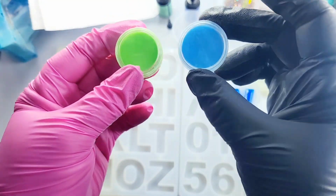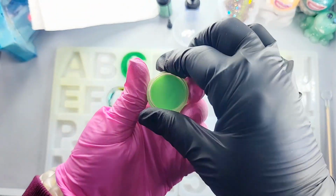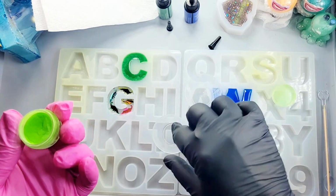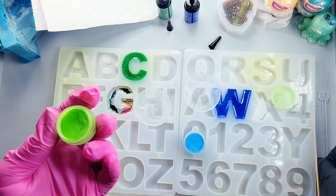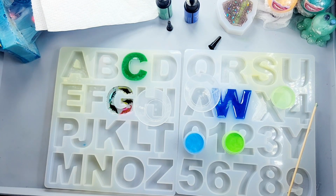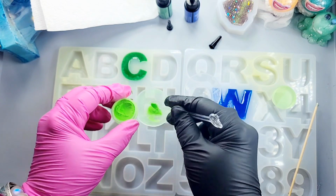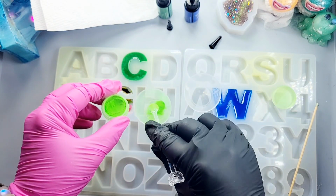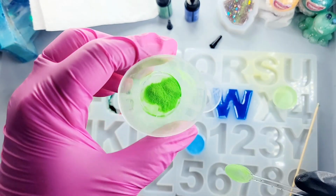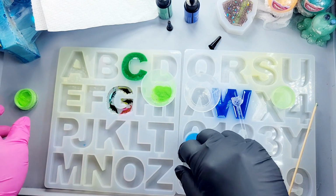Our letters have cured. And I found these powders right here. I believe they're glow in the dark. I've never used them before. They came as a free gift in something. I can't even remember what. I've had them for a long time. But they came with a UV resin kit. And I'm going to do UV resin for our next step in this G. So I'm going to take some of this glow in the dark powder that came in a UV resin kit, and I'm just dropping it down in my little measuring cup here.